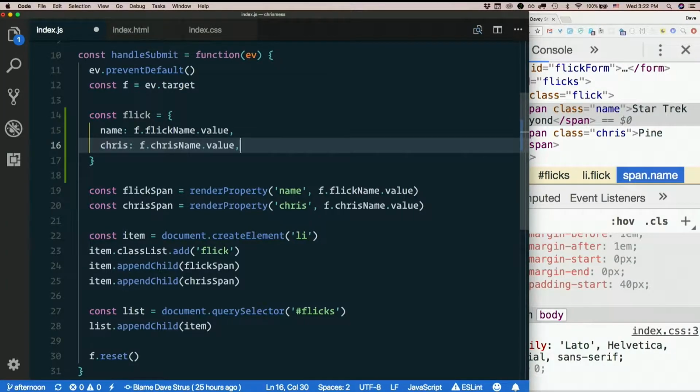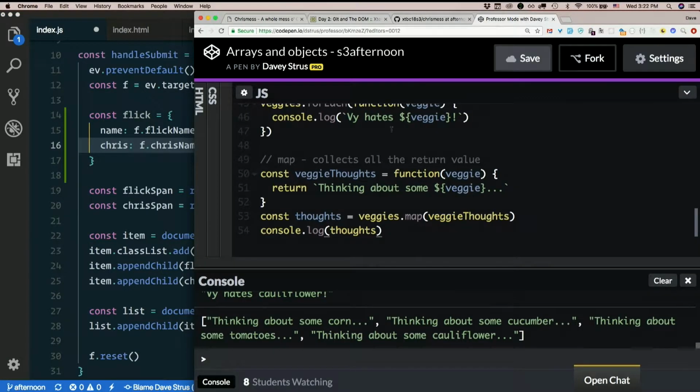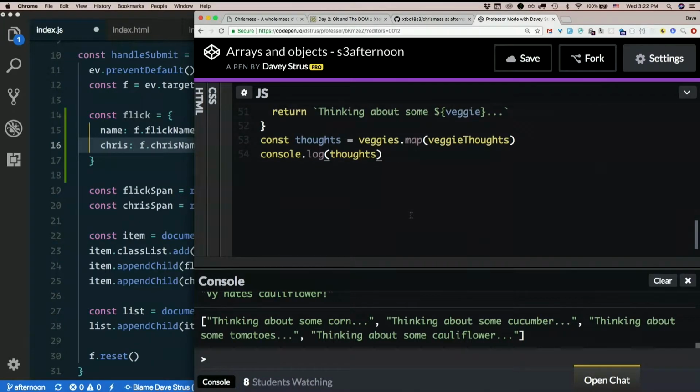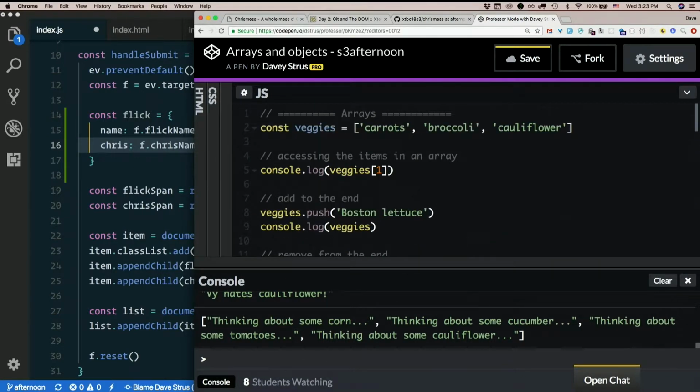Did we talk about objects or just arrays? We didn't talk about objects. Oh, you poor souls. You missed out on the good stuff. Objects. Yeah, we got to get into objects. All right. Arrays are all fun and games, but objects are where it's at. Let's make us some objects.